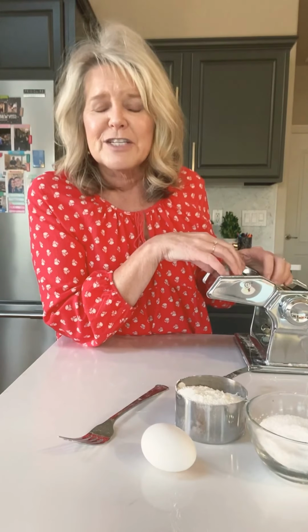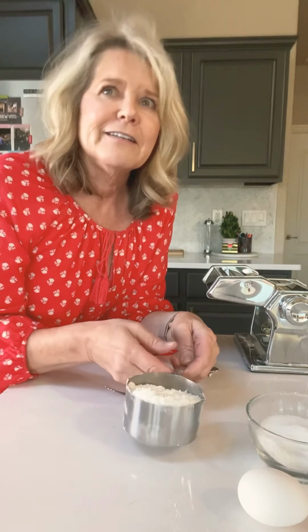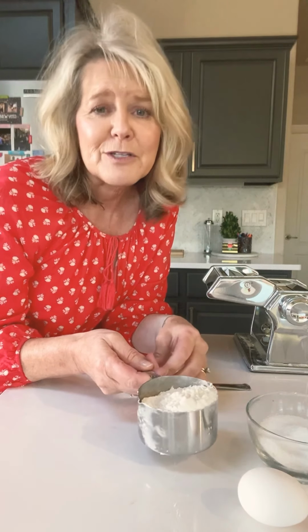Honestly, if you ever see a pasta maker like this at a garage sale, just snatch it up, because honestly, it's like magic. When I teach this to my students, and like I said, I've taught for 20 years, I calculated it out, and it's probably about 6,000 students I've taught this to. I write on the board, flour plus egg equals magic. So that's all it's gonna take, and a little bit of salt.